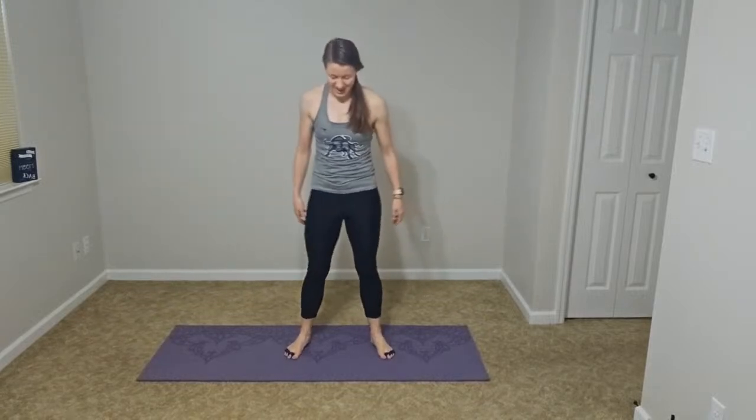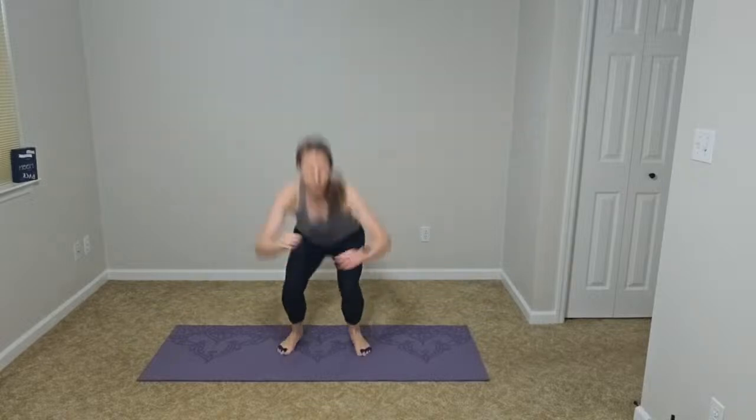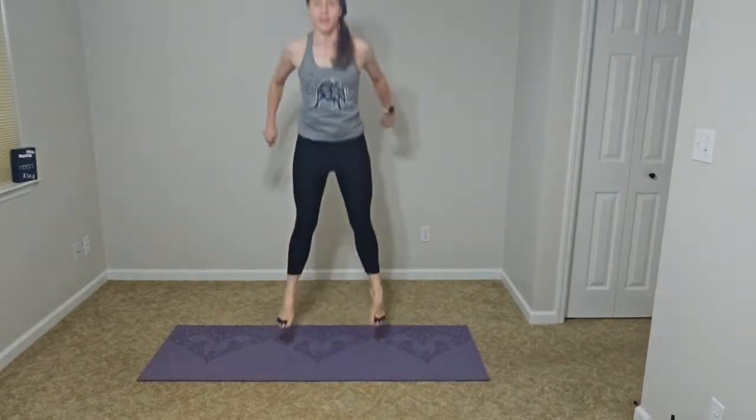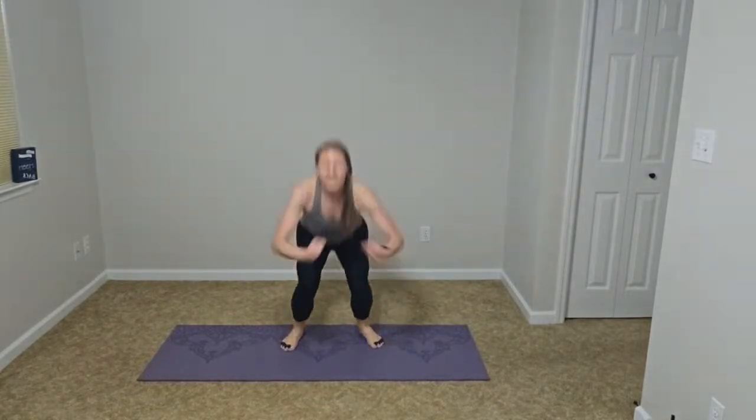Ready? Set. Go. Squat. 1, 2, 3, 4, 5, 6, 7, 8, 9, 10. Halfway. Out the legs. 11, 12, 13, 14, 15. 5 more. You got this. 16, 17, 18, 19, 20. Jelly. Okay. 2 more for you.